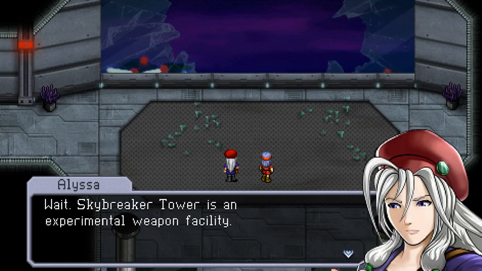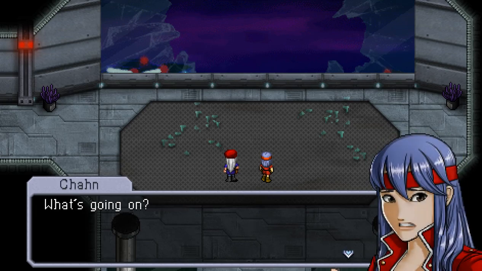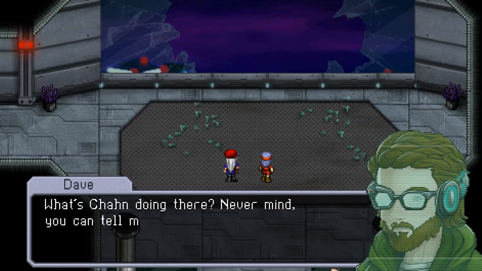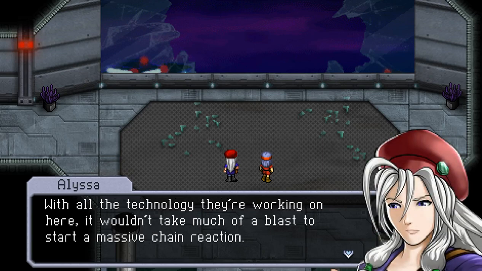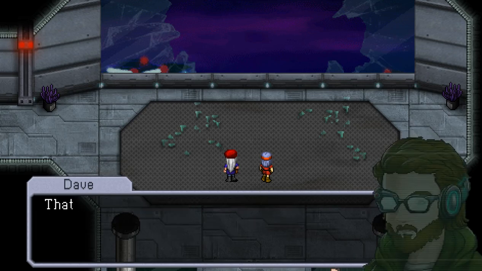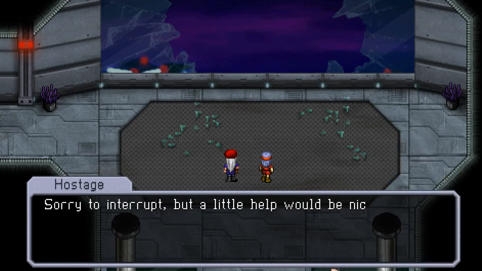Wait, Skybreaker Tower is an experimental weapon facility. Bless it, you're right! We need to loot that stuff! What's Chan doing here? Never mind, we can tell you later. With all the technology they're working on here, it wouldn't take much of a blast to start a massive chain reaction. It's hard to predict exactly, but worst case scenario, the entire city could be vaporized.